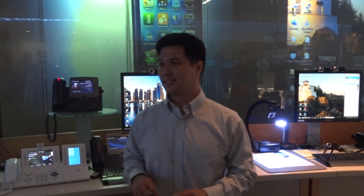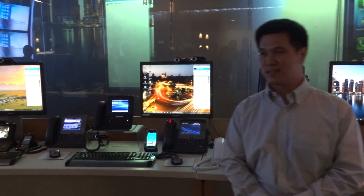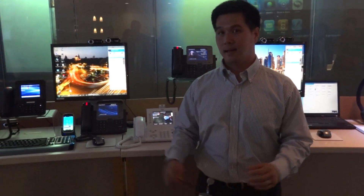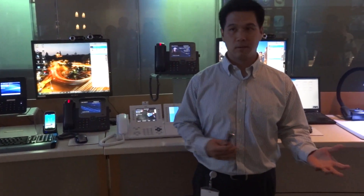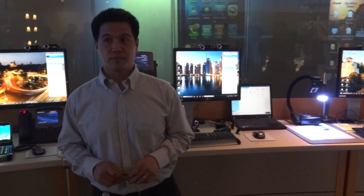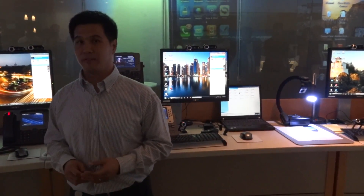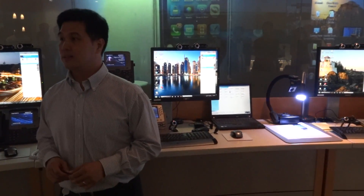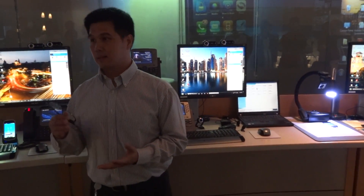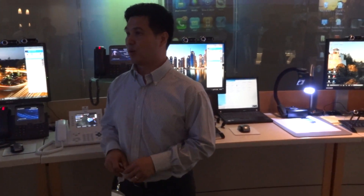How many of you have iPhones? Android? BlackBerry? Almost all different kinds of devices — and we see the same trend in the workplace today with people bringing in their smartphones and wanting to collaborate. So over the past few years we've created a unified collaboration tool, a piece of software called Jabber. It uses a standard protocol — XMPP — so we can chat, do voicemail, and we have presence information, meaning I know your availability status, and you get access to contacts directly.